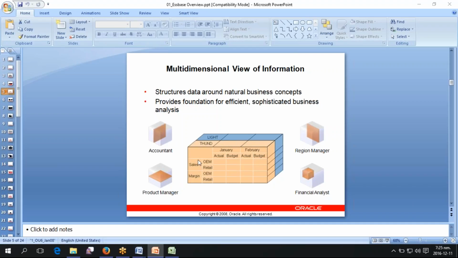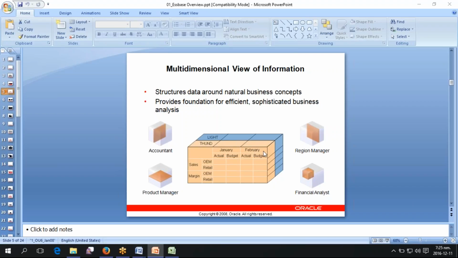Sales and margin are all accounts, and OEM and retail are the sections of your company. Light, third, and so on are some of the products which the company will be producing. Here you can see January, February, like that. That means you can create a database which will have limitless capacity to store the elements.